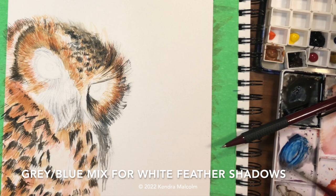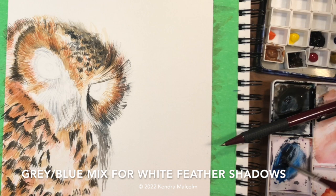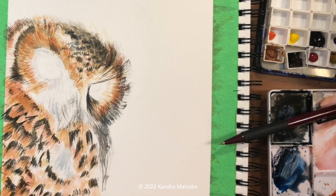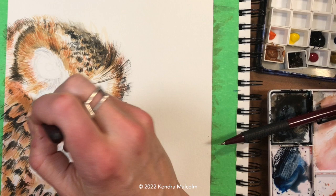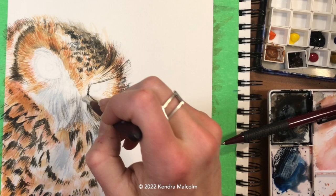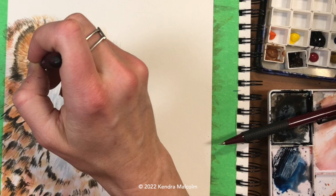Now I'm mixing a blue color — this is really important. We don't want our shadows to just be Payne's gray; there are actually some beautiful blue tones in the shadows, so we're calling that out by mixing blue in with the Payne's gray. The blue itself is very potent and aggressive, so I felt the need to dilute it a little with the gray to help it blend. It'll play a very important role in the beak highlight and in the highlights and shadows of the white parts of the face.